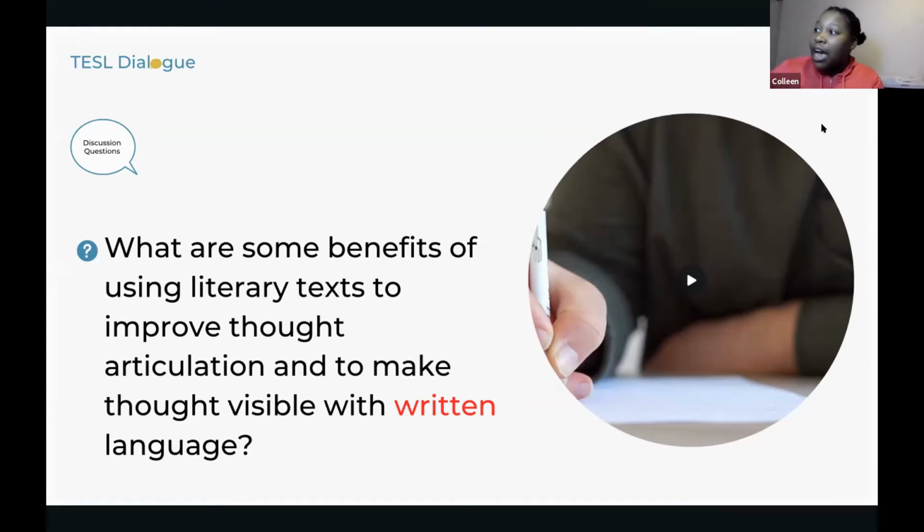Okay, so from the chat, we have a couple of comments. One person said, reading will improve writing skills in many ways. And I think we can all attest to that, whether it's vocabulary, seeing different kinds of sentences that exist and how to use them, or even just being exposed to language and coming to love it. I think that's a really great point.